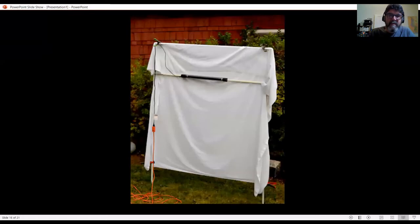The other choice you have when you're taking pictures of insects is to try to bring them to your own yard. And of course, one way that you can do that is to plant lots of native species, lots of flowering plants, things that are going to come to your yard. But another thing you can do is bring them in with a technique called lighting.